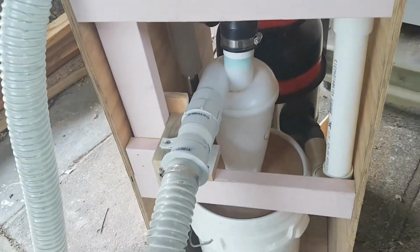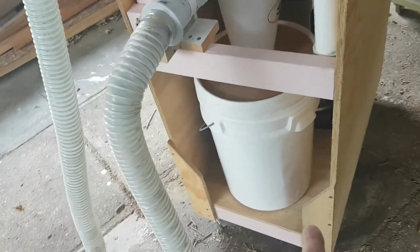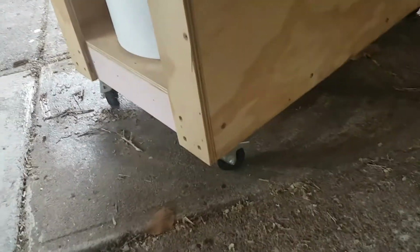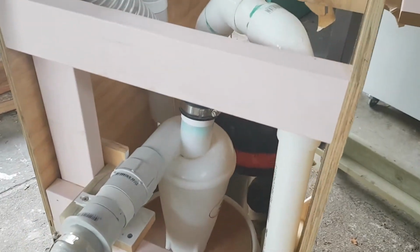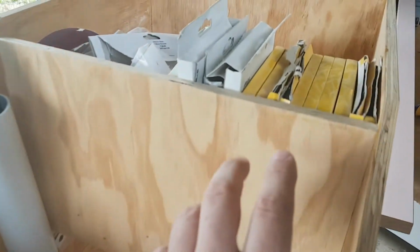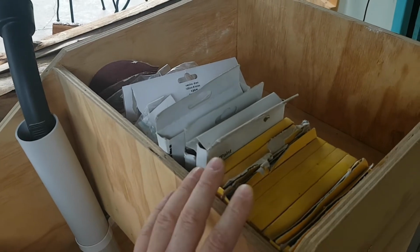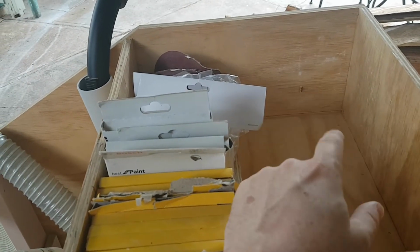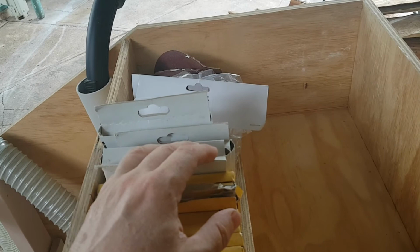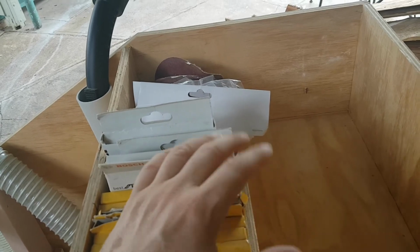For my cart, I built a floor essentially, so that it's strong enough to hold the casters. If you can see down there, I've got some small casters that are lockable. They work very well. So I built a floor and sides, and obviously some frame to hold the sides together. And then at the top I built a bit of a bin, and up here I've got all of my sandpaper, and then in here I've got a larger cavity. I normally just throw the sander in there and anything else that I happen to be using, paintbrushes, dust masks, power cords, so I can just throw that on top.